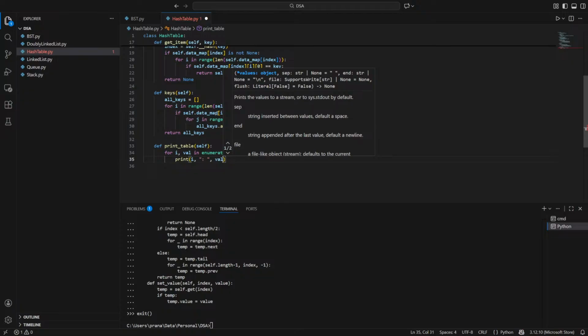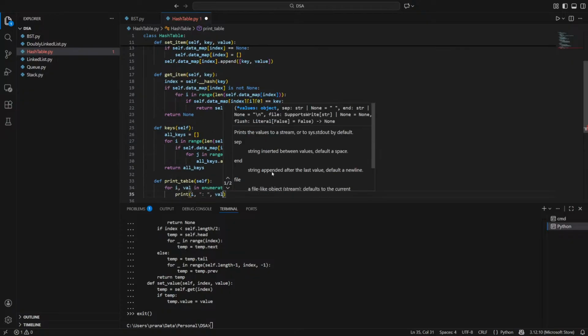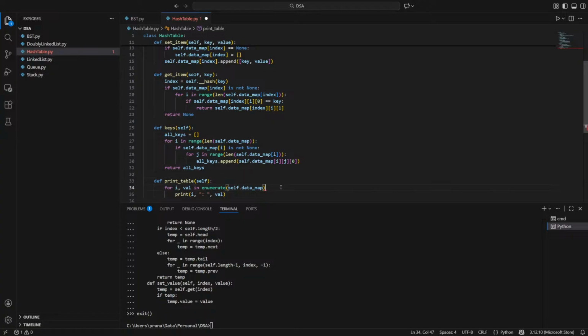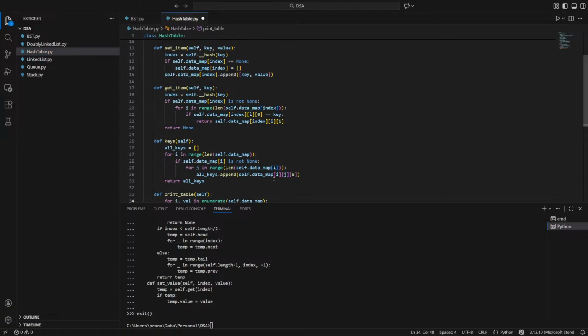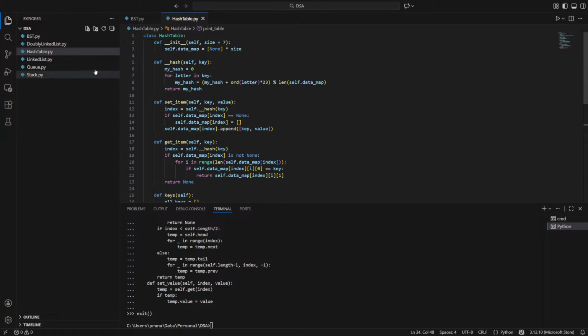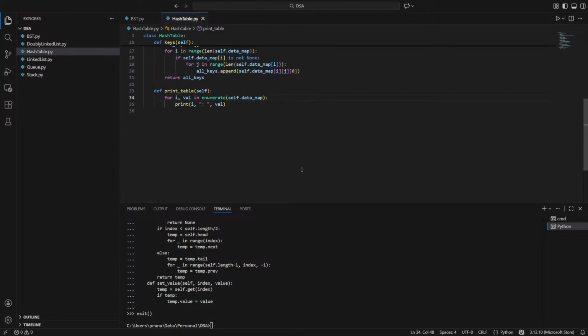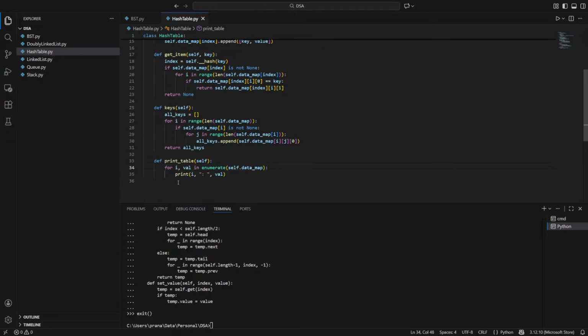Yeah, so this was the hash map, which I won't be able to explain, but tomorrow I will maybe go back to it, or if any problem related to hash table comes, I will go through it and explain more properly. So yes, that's it for today, and I will end my stream here.